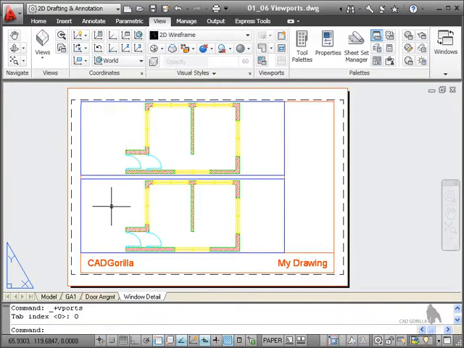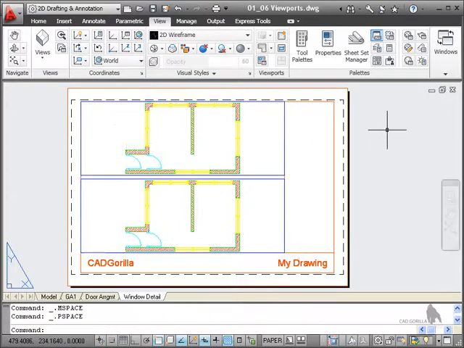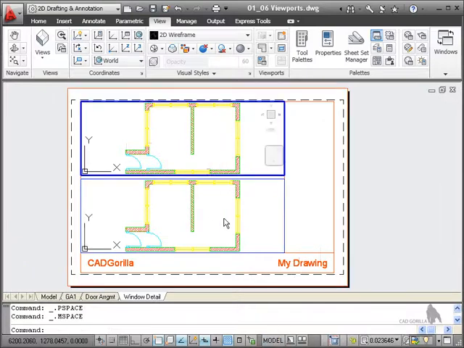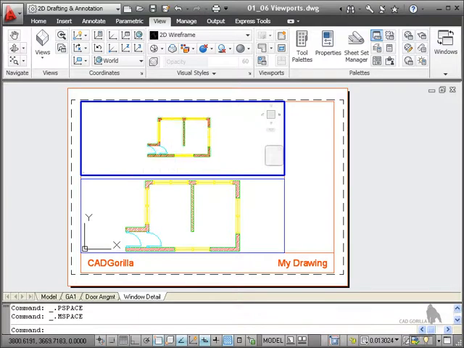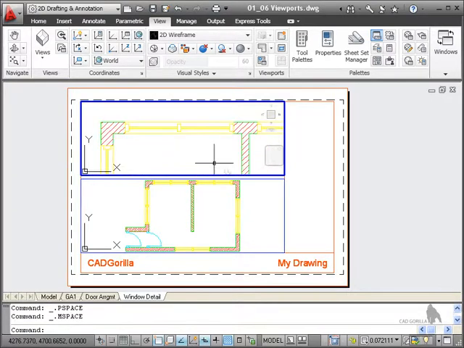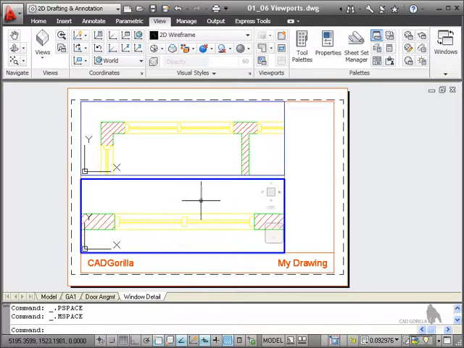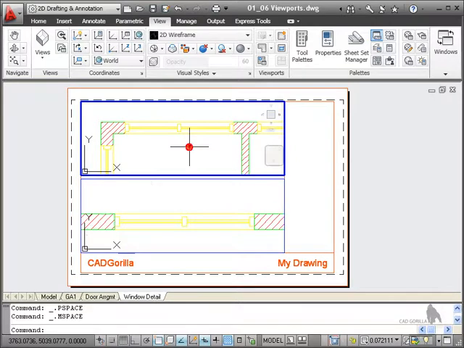Now, two viewports. I can now double click in this viewport and activate it. When I double click away from it, that deactivates it. Or, remember, I can go down here, paper or model. If I click there, look, I can work between viewports. So let's work with the top viewport. I'm going to roll on the wheel on my mouse. That zooms me in and out. And then if I hold down the wheel, I can pan, as long as I've got that wheel held down. So I'll just pan and zoom like that. There's one window. Click in this viewport, pan upwards, roll inwards to zoom in like so. So there's my two viewports placed, and I can toggle between the two like that.